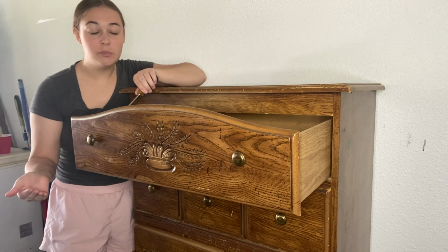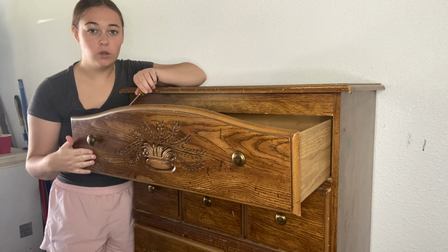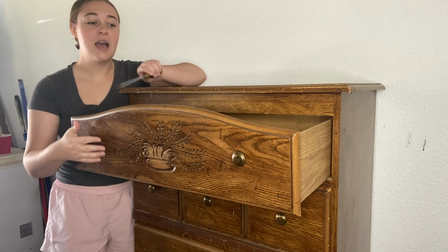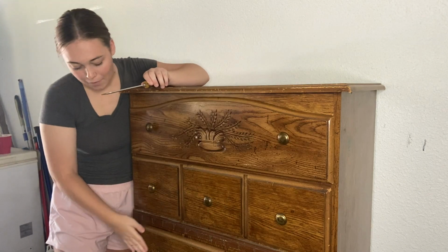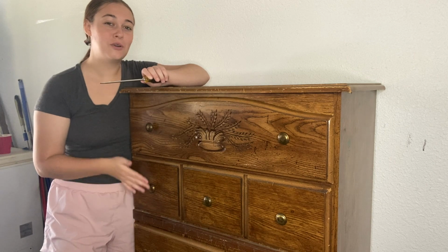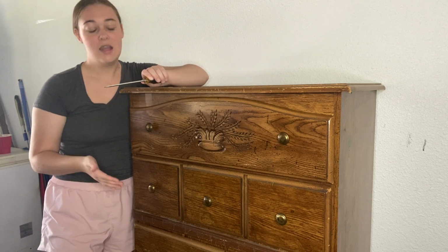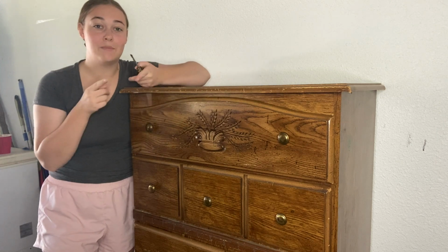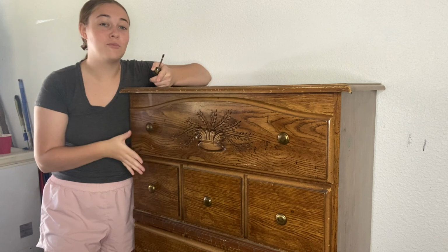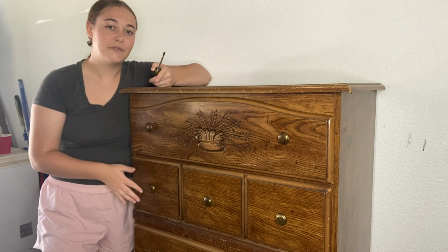I do think I will be changing out the hardware, but I'm not gonna have to fill in these holes because I will just replace them with different circular knobs. However, when it does come to the last bottom 3, I'm going to have to fill in those holes because I'm not going to be able to find something that will replace it with the same length between each hole, if that makes sense. So these two top drawers, I really don't have to worry about filling in the holes, but the bottom 3, I will have to.